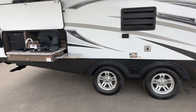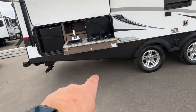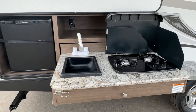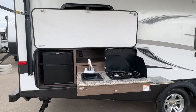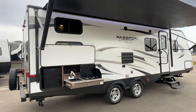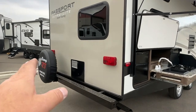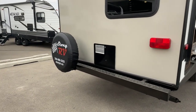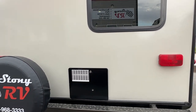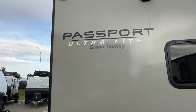It has aluminum wheels and the tires are like brand new. There's an outside kitchen — you can see how it's kind of beaver-tailed up there — an outside gas connection down below, front and rear stabilizer jacks, and a second stove, sink, and fridge for convenience on the outside kitchen. It's white with silvers, whites, charcoals, and blacks. The back end is a tan color. It has a full-size spare tire, and the hot water tank is at the back to reduce noise on the awning side.